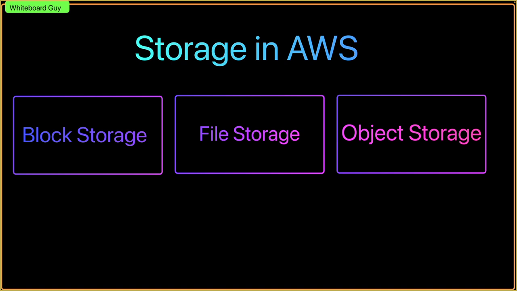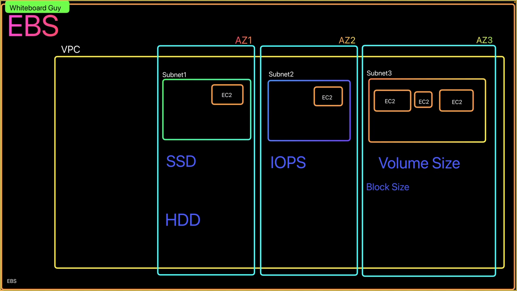So we'll talk about these various ways that we can go and set up all of these. And first, we will look at block storage and see how we can incorporate block storage within our environment. So I'm pulling up over here just a diagram where I've got EBS, Elastic Block Store. That is the service in AWS that you use block storage with. And we call these block store volumes.